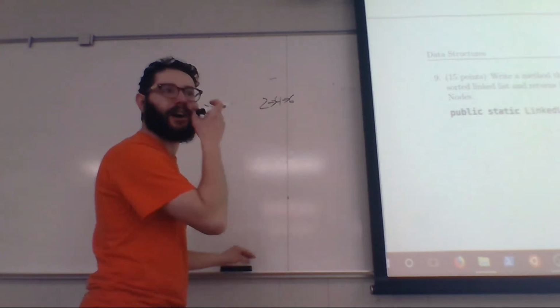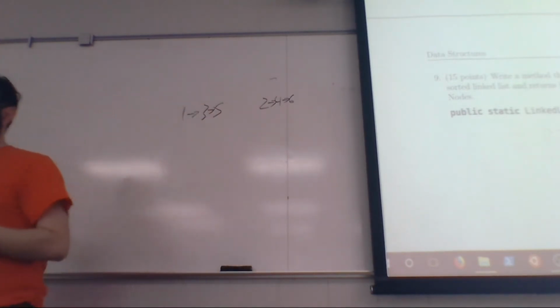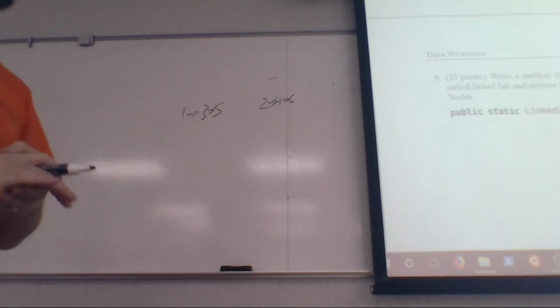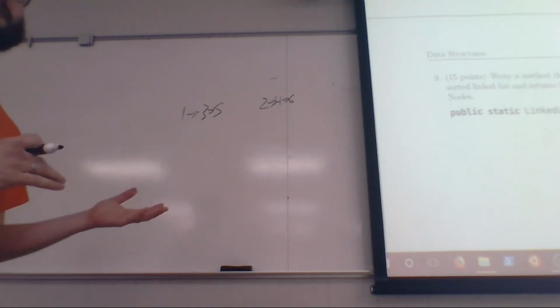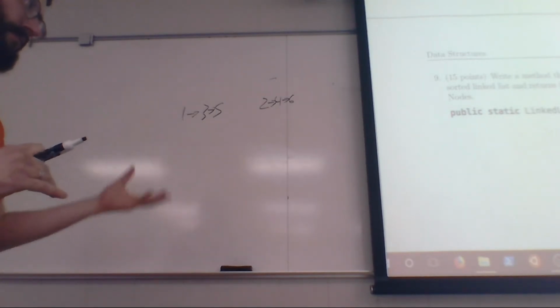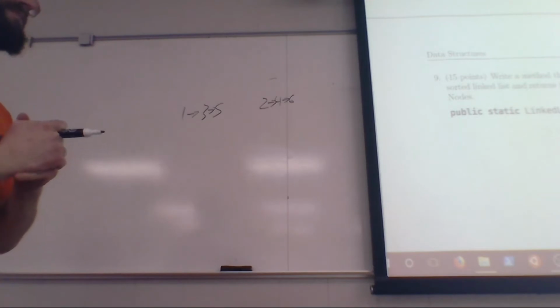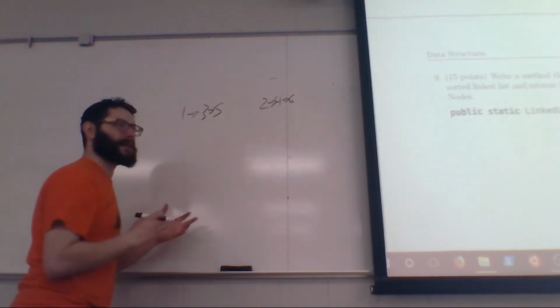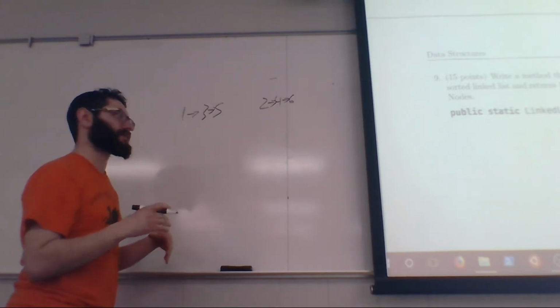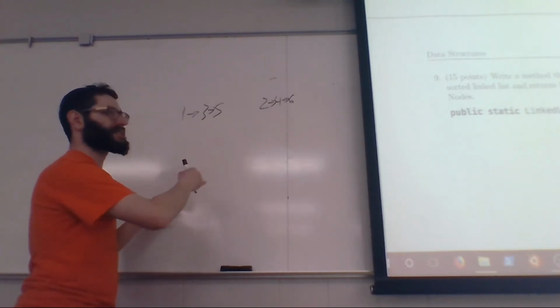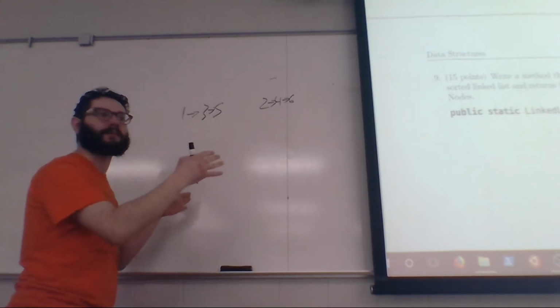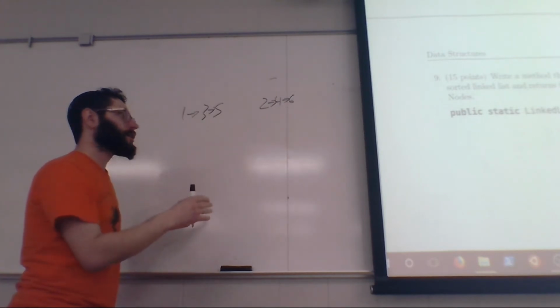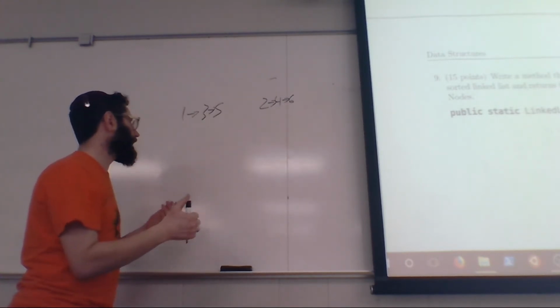So again, this is a much harder problem. Again, though, I do like the idea of working with sorted linked lists on my exam, so keep that in mind. But this is one of the harder problems with regards to that. So the idea here is, let's just ignore differently sized lists right now and just focus on two lists being the exact same size.